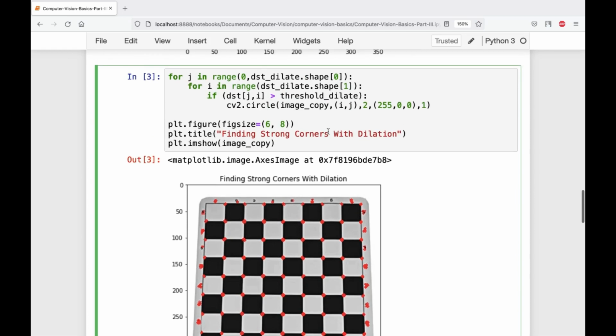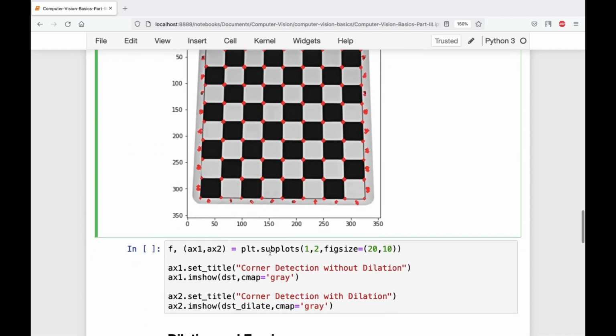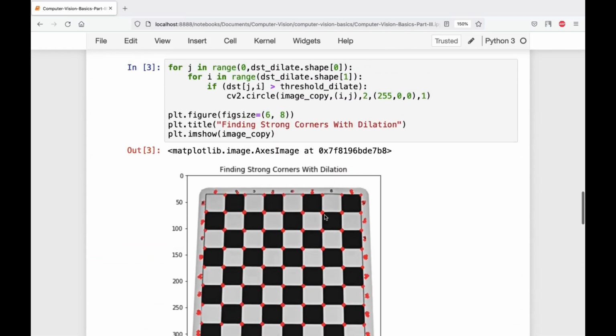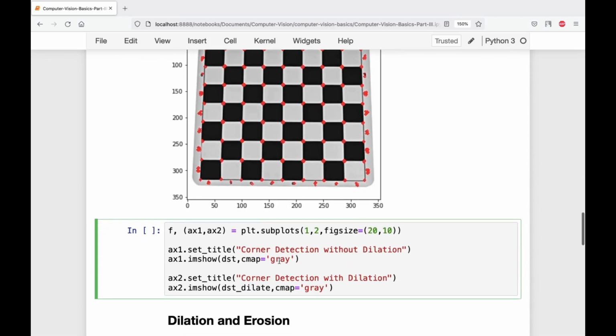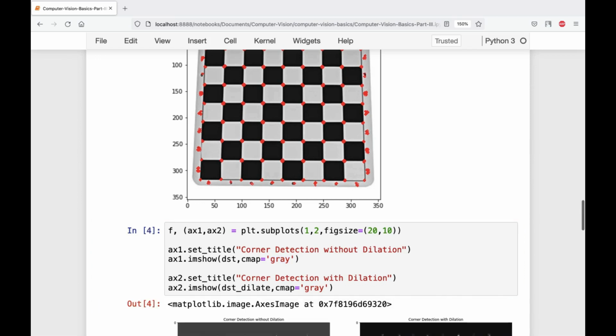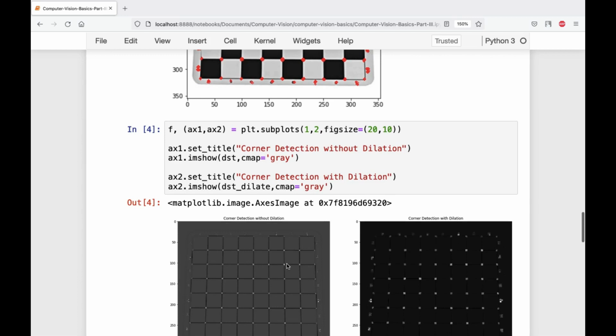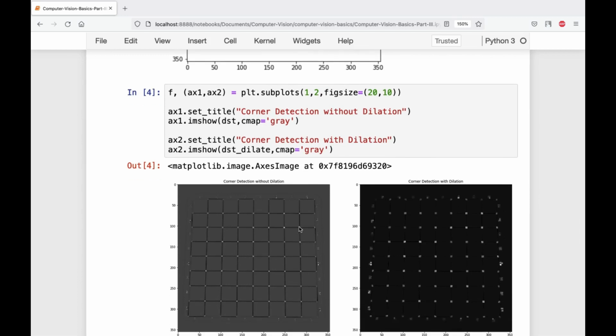Since this is in BGR format, we'll now convert it into grayscale. If we look at the gray image, we can clearly see the detected corners. They look small, small white spots.